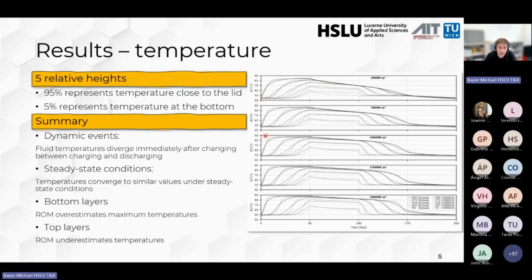For example, during charging, the Modelica model initially underestimates the temperature slightly, but as it continues, it slightly overestimates by 1 Kelvin. Those differences are largely due to solver settings and the different discretization methods used. The COMSOL model uses advanced solvers and integrates the energy balance equation over the entire discretization element, but Modelica, for example, exports the temperature data at the center of each cell corresponding to a relative height and follows a nodal approach.